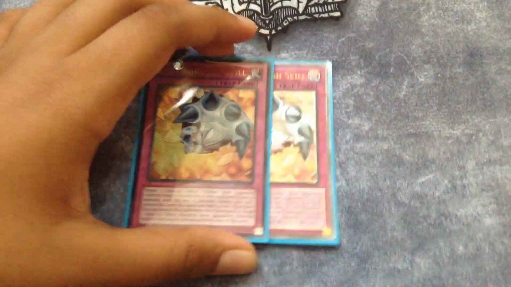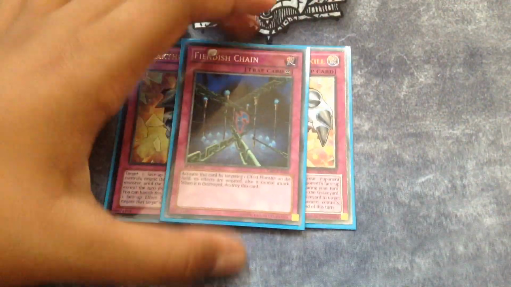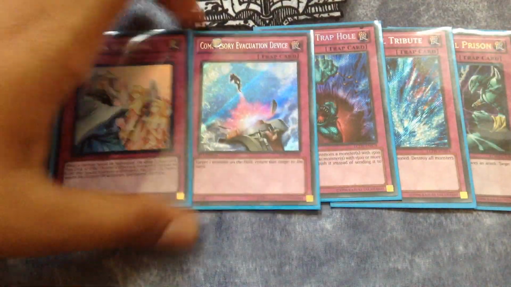Next up, Double Breakthrough Skill, effect negation, and 1 Phoenix Chain, just standard effect negations. Breakthrough Skill is definitely the better card in my opinion. Next up, 1 Deep Prison, 1 Torrential, Bottomless, Compulse, and Solemn Warning. So that's the main deck, guys. 40 cards. On to the extra deck.